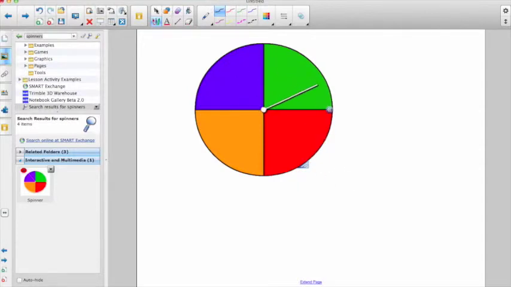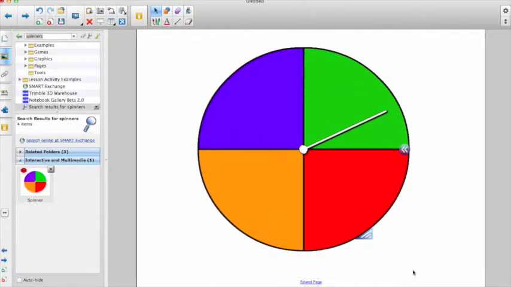Now, this is one of the wonderful cases where I had the pen selected instead of the pointer. Remember, the pointer is how you actually manipulate objects. The pen is a pen.